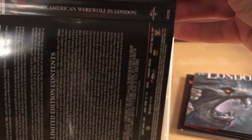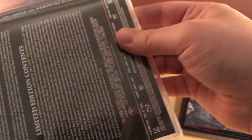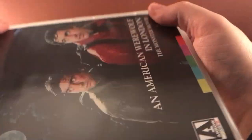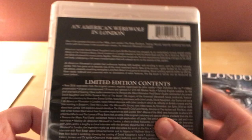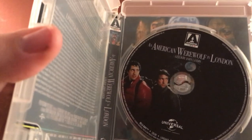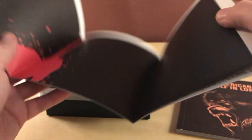This is the artwork I'm used to seeing, the regular theatrical poster release art, which is cool. All right, yeah. Neato. Actually, put those back in there too before I forget. Okay. Here is the poster. Ooh, it's that other artwork I like.